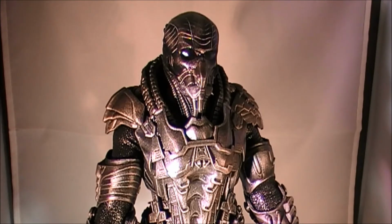I will score this. Yes, I am going to give it a high score. I'm going to give it 10 out of 10. But like I said, only little things. If I was designing a figure, being a true fan, that's what I would put in. But regardless of those little things, those are just my personal preferences. If I take my personal preferences aside, I will give it a 10 out of 10.